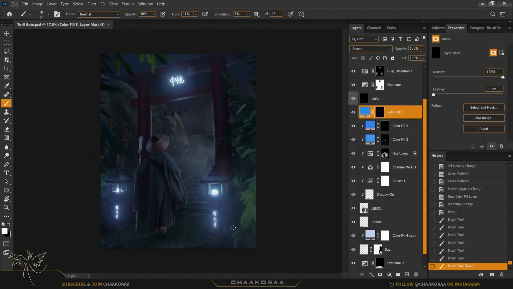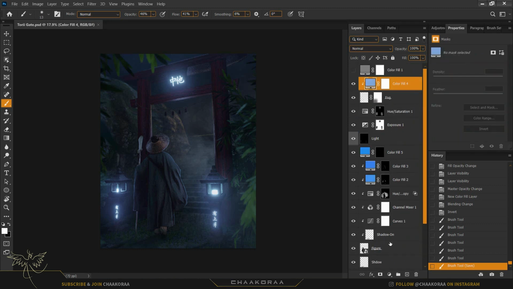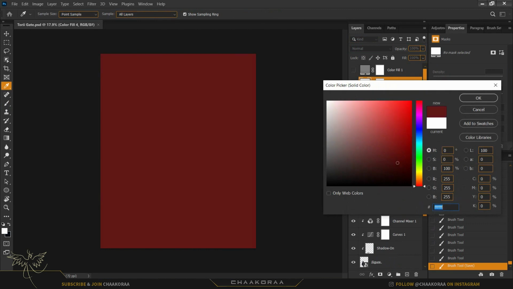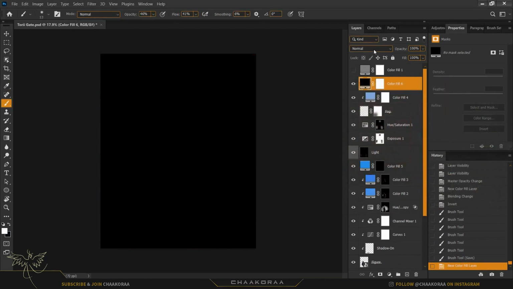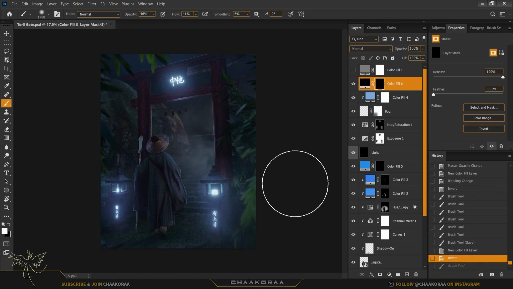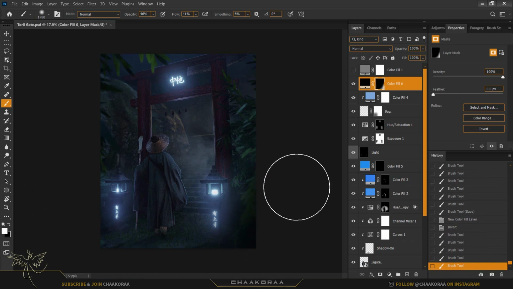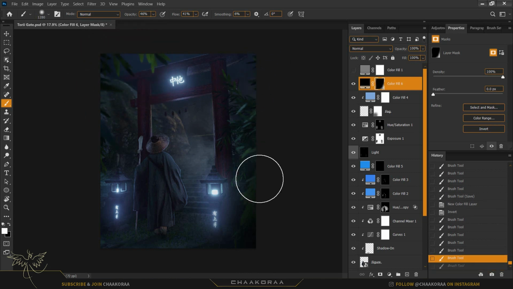And now I want to add some shadows on the foreground. For this one, let's come to all over the layers and add a solid color, and let's change the color to black, and select the mask and Control I, then make the brush a little bit larger and paint on the parts that you want to be a little bit darker on the foreground, like that. And also maybe a little bit on that part and these parts as well.